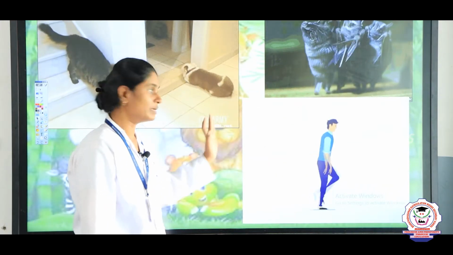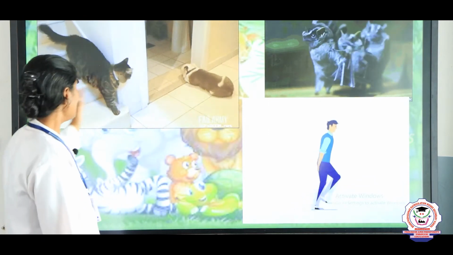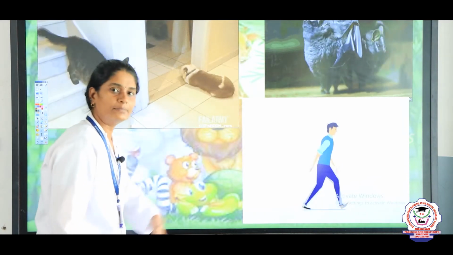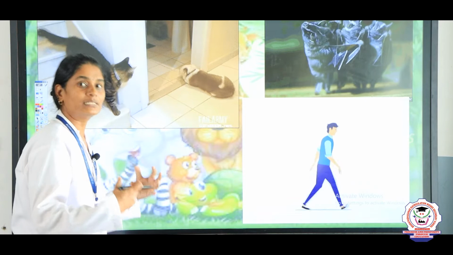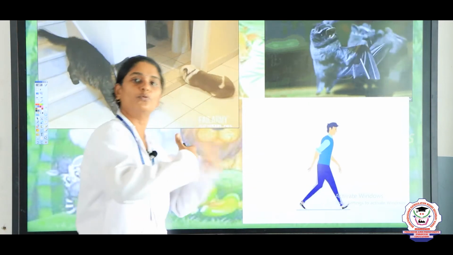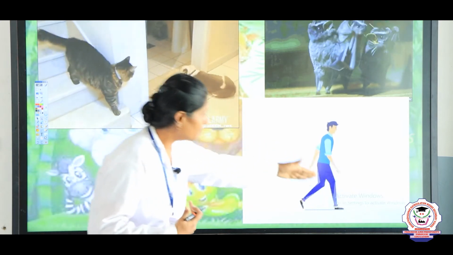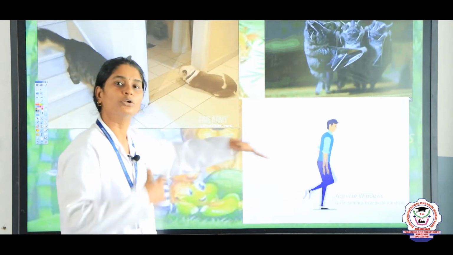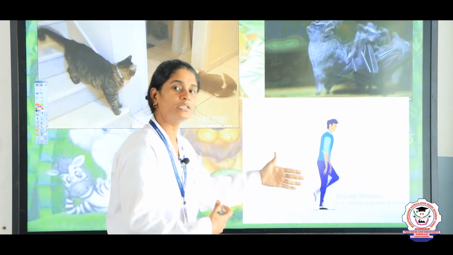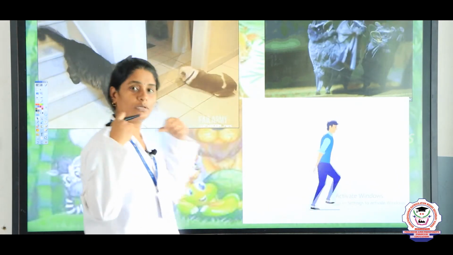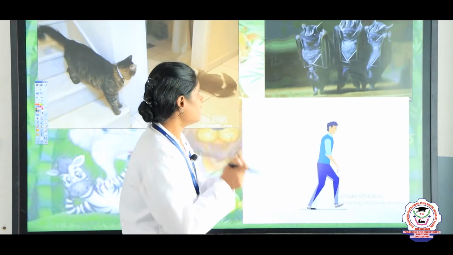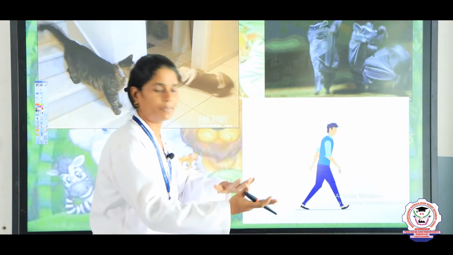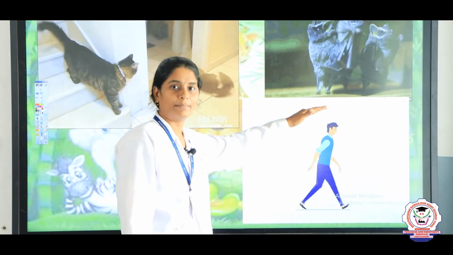Even mammals. Mammals like dogs and cats use their limbs. Mammals have limbs, right? They have the hind limbs and forelimbs, right? Some animals use the forelimbs and hind limbs to move, right? And human beings use their hind limbs to move. They walk and they move, right? Human beings walk and move, and we have the forelimbs, the hands, to hold things, right? The same way, we can see dogs and cats use their limbs to move from one place to another. And bat is also a mammal, okay?